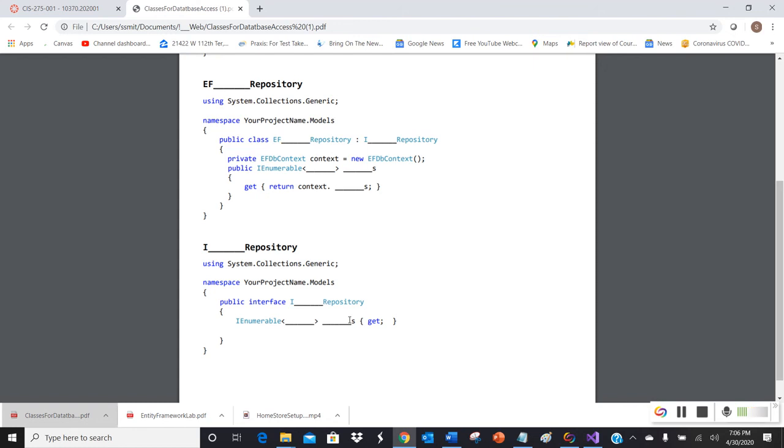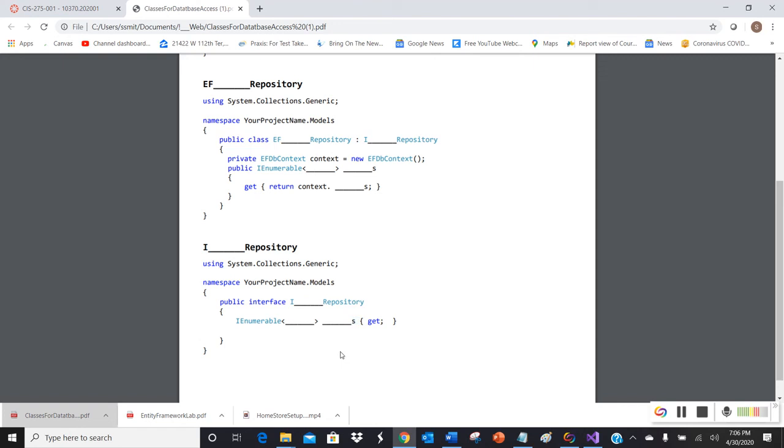So in here we're going to have IEnumerable, and then Product goes inside these angle brackets, and then Product goes in here next to it, but notice there's an S after it, so that's telling you it's going to be the plural of whatever your entity is.